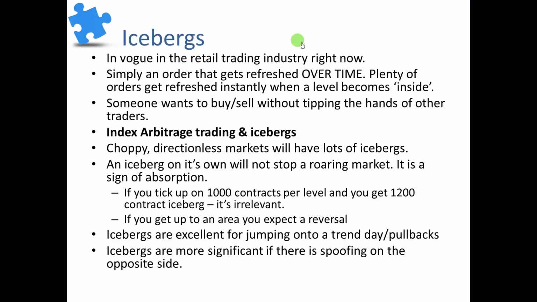Now, in a move up, like a 7, 8, 9 point move up, a typical move in a market, an iceberg on the offer side, so an iceberg on the ceiling, is not usually going to cause a reversal down. Not unless it's at a price you're already expecting a reversal to occur. So the trade location coincides with the iceberg. So fading all icebergs is not a good strategy. There are icebergs that are going to appear out of nowhere in a location that you're not looking at, in the path of a move, and you think that's going to stop the move. Then it moves through 3 or 4 ticks, and you see the same thing again.